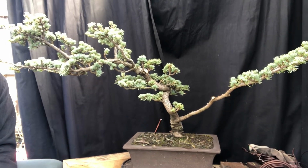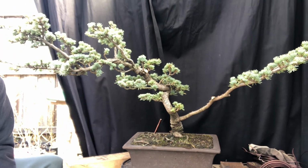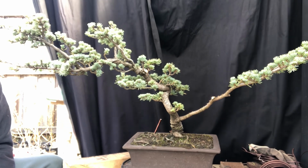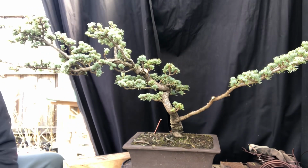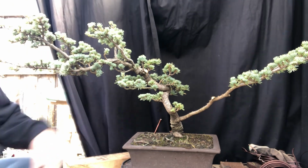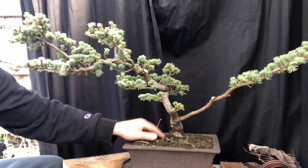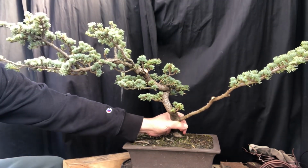I have a blue cedar today. Very small needle, very small buds. Really nice tree, very old actually. It's got a really nice nabari, nice fat little base of a trunk.